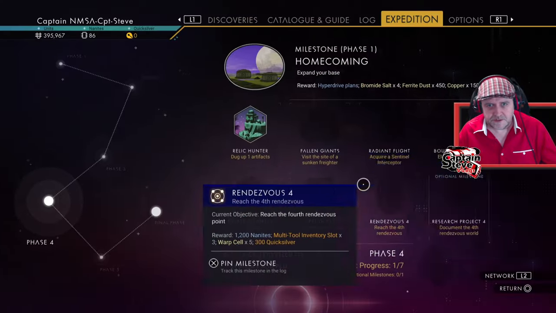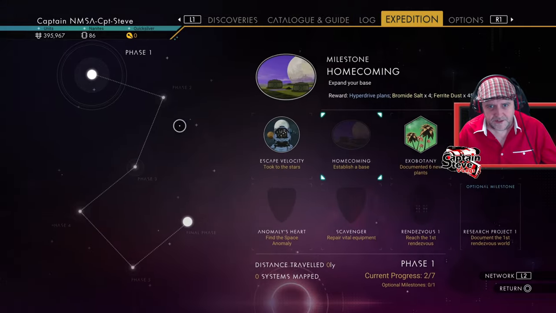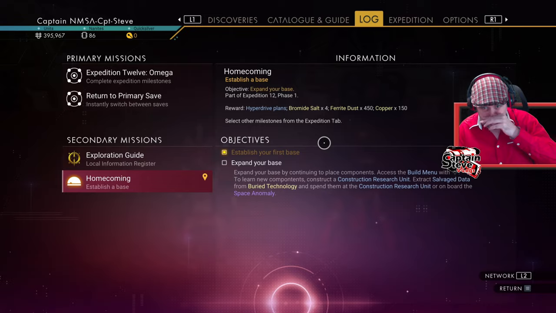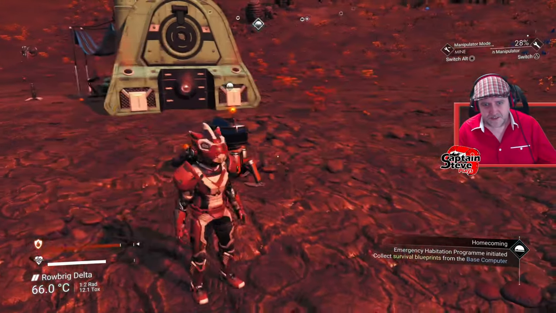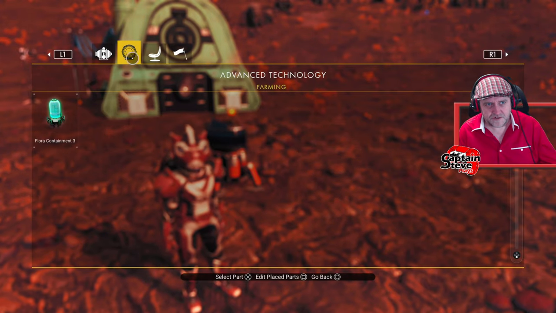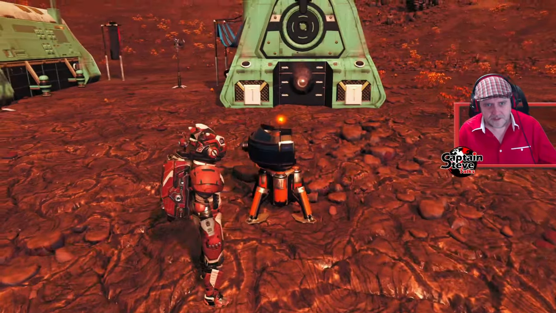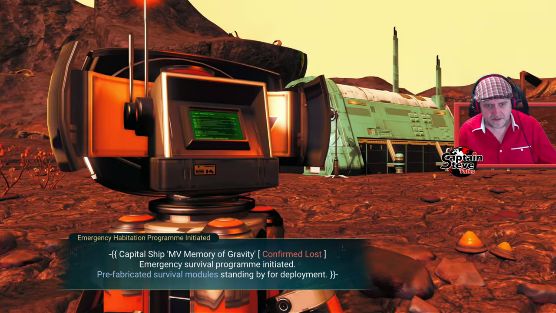There we go. Let's go into here then. Back into the expedition. Phase one. We're going to select homecoming. Make sure that we've got that selected. Right. Okay. So why is it not showing me the base plans? Okay. I'm going to hit this one again then. See if it says anything.